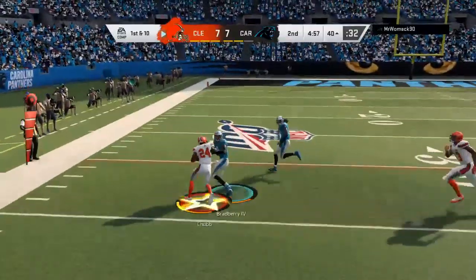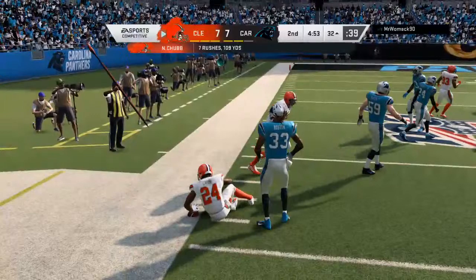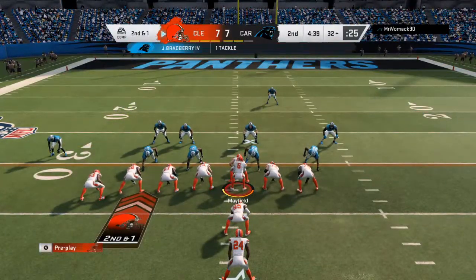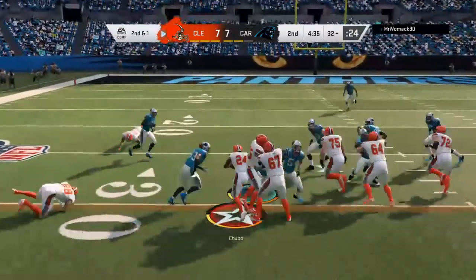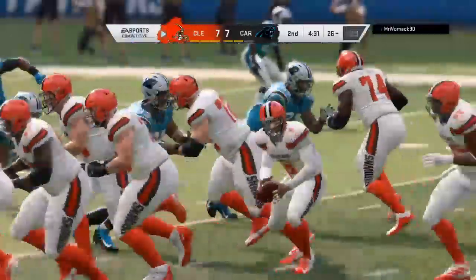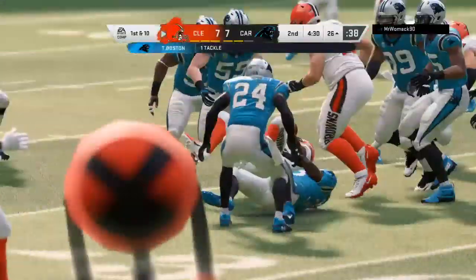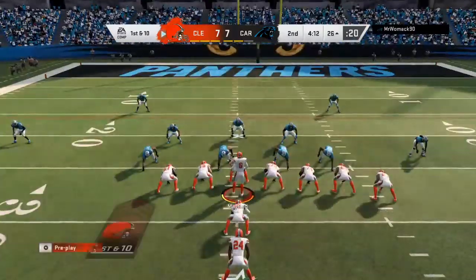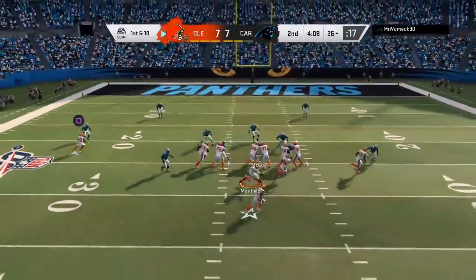On the ground, it's Chubb. Give him 9 on the carry that time, and they're set up with a 2nd and 1. Chubb will get the call, running left. And he'll be a little shy of the 25 here at the 26-yard line. 6 yards the pickup, and that's a first down. But they're getting ready to go to work now in prime real estate after that last run. Found his spot and picked up nice yardage, didn't he? And now he's got him knocking on the door of the red zone.